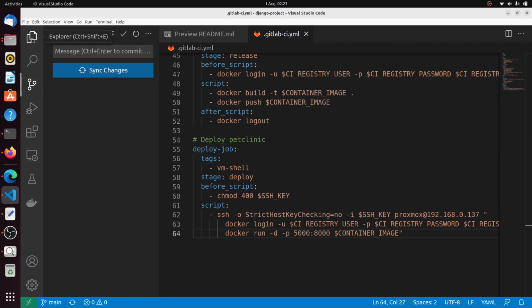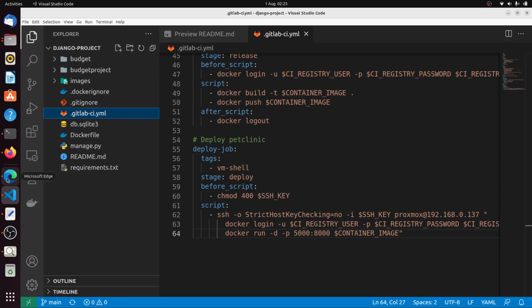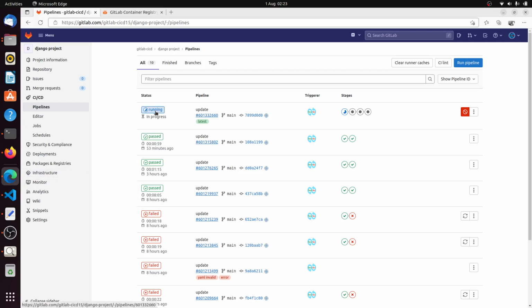Now let's go and check. It's running. Now we have 4 stages, and let's wait. We have the second, the third, and the release part has failed. Let's check it out.